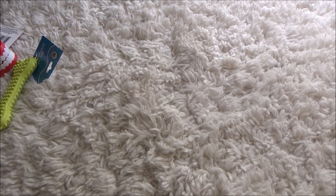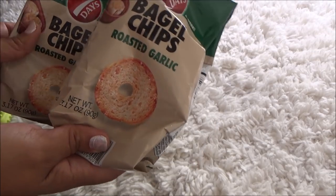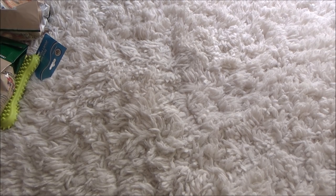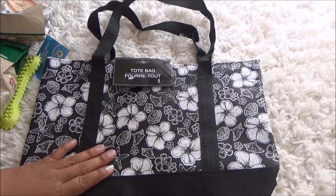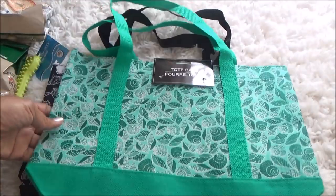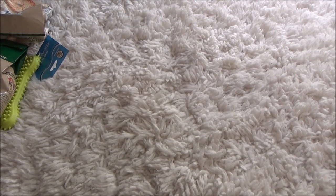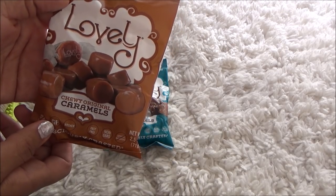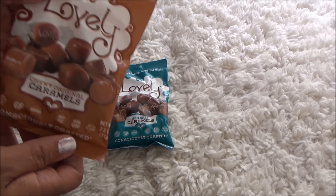I picked up two bags of the roasted garlic bagel chips because they're really good — I don't eat hummus so I just snack on them plain. They had some more tote bags and I picked up two for my mom — one black and one with seashells. I've been posting pictures of those patterns on Instagram. They also had chewy original caramels and sea salt caramels — those look so yummy — so I grabbed two bags of those.